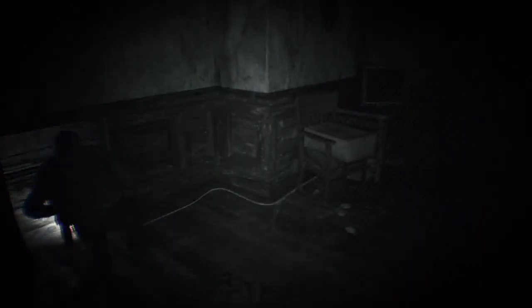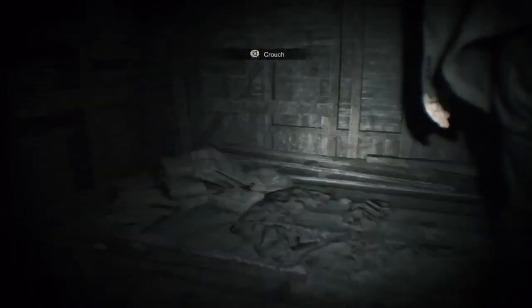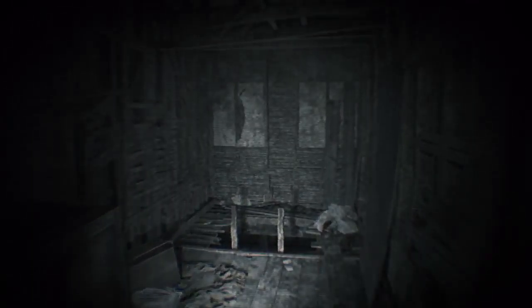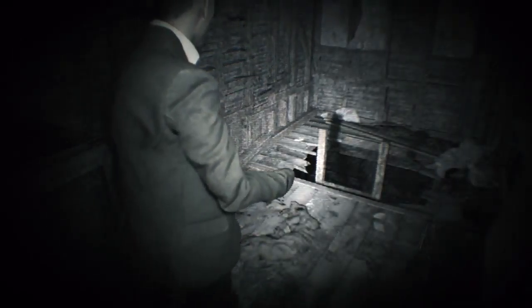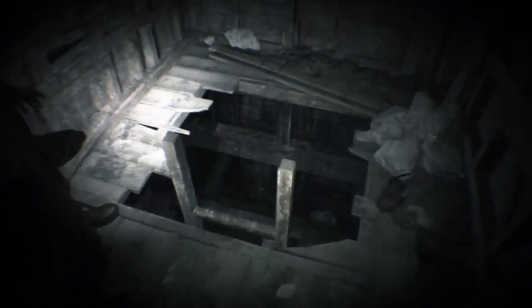Another thing I'm gonna try soon is when you pull the lever to come in here in the real world, I'm gonna go and inspect the rest of the house, because maybe it opens something else. So we're gonna head down here.